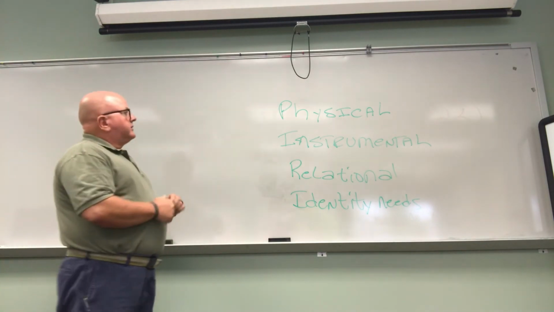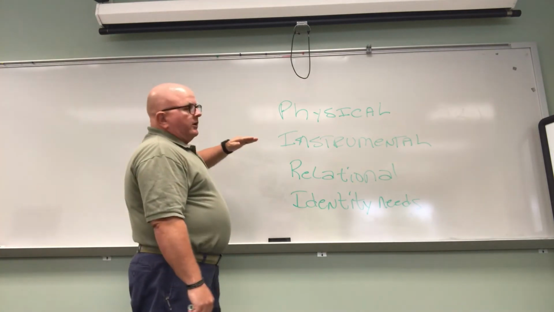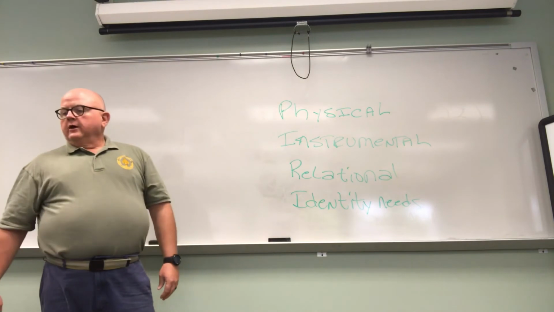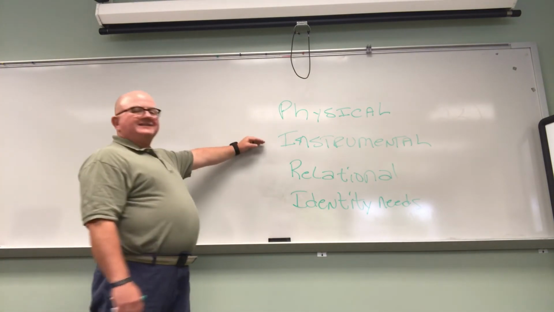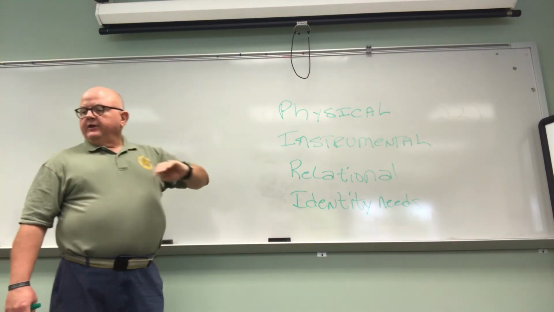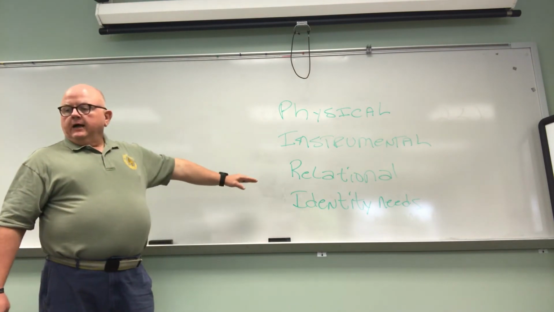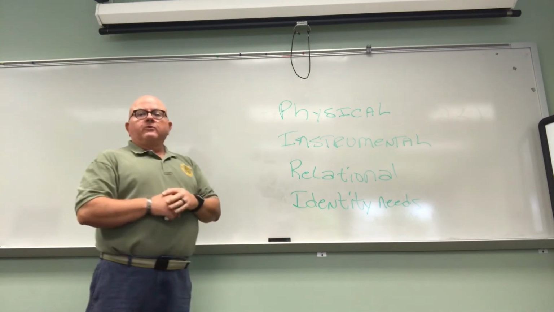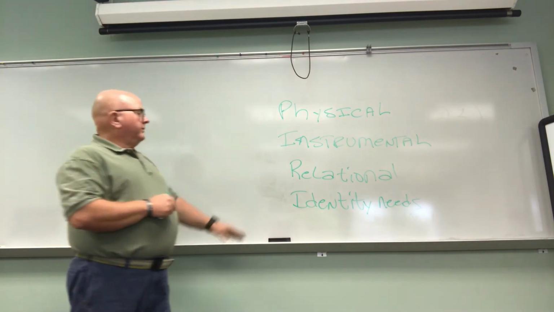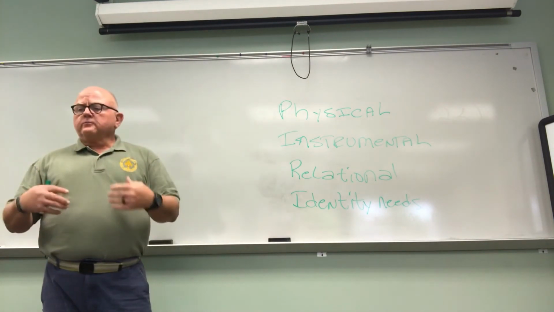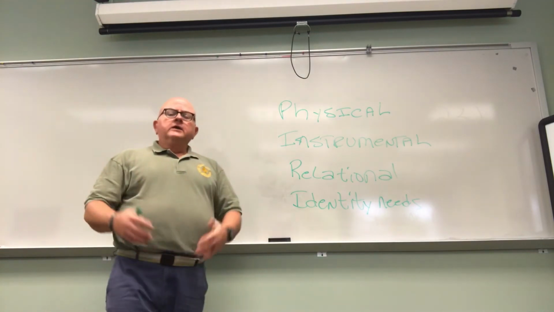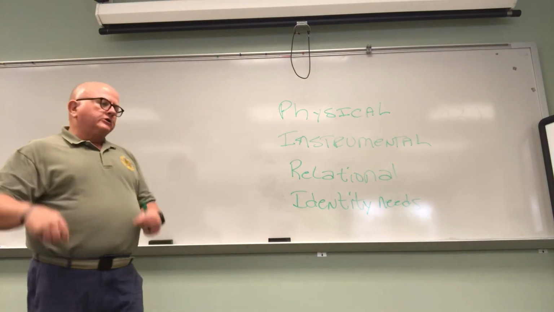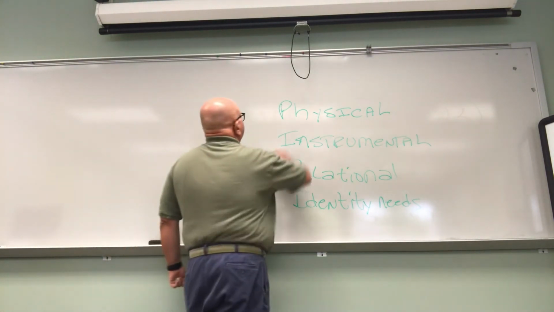The needs that communication can meet are physical needs, which are, again, food, water, the basics of life. Okay, there's instrumental needs, how we get things done on a day-to-day basis. There's relational needs, how we establish and maintain relationships between people. And then there's identity needs, how we are seen by others. And to a certain extent, how we use communication to reinforce our own identities. Okay?